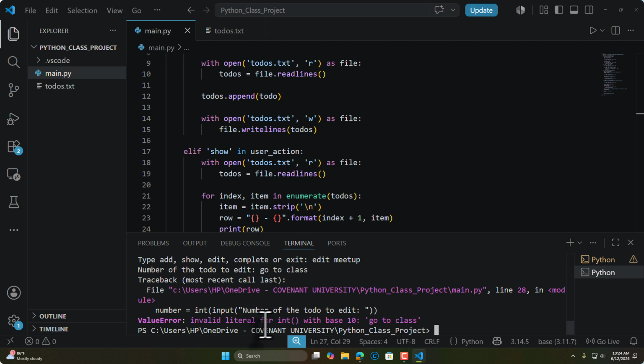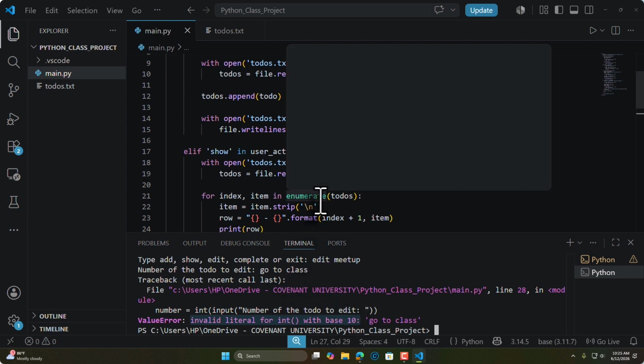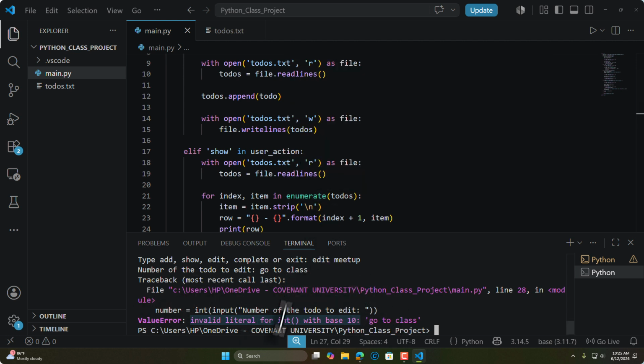Okay, so we have an error. We're trying to convert integer to, so it's telling us invalid that we're trying to convert string. It's string because we're using the number before. The number is what we're using to change the to-do that we have, but now we don't need that. We'll have to convert this so that it will not be integer, we'll take text instead. So we'll see how to do that next.